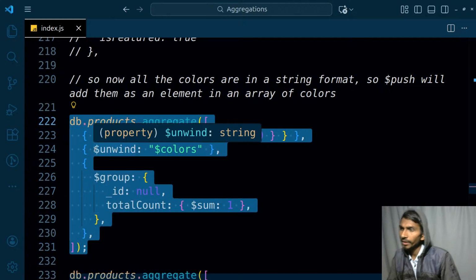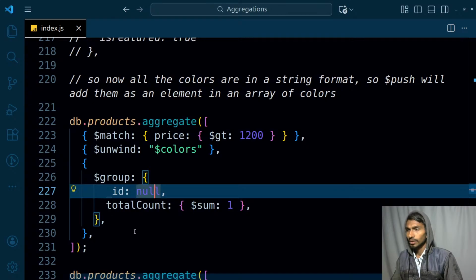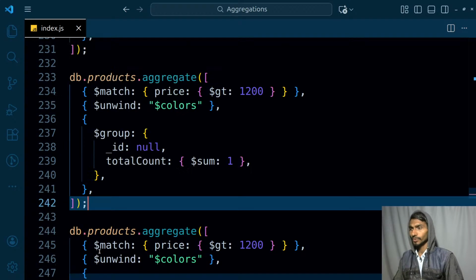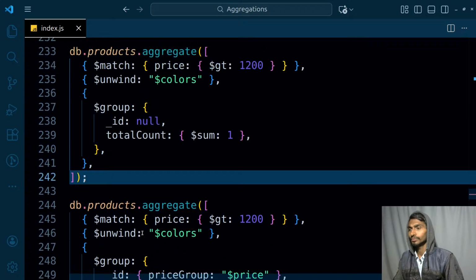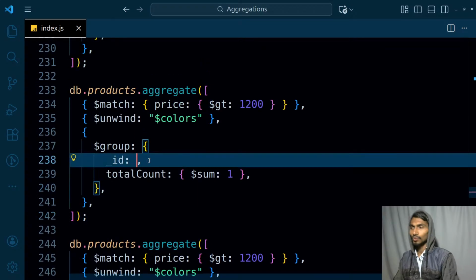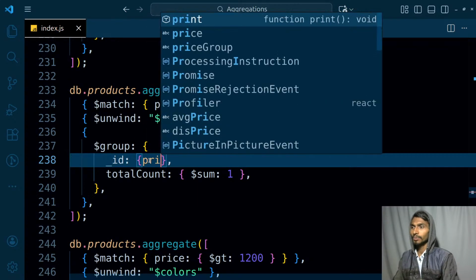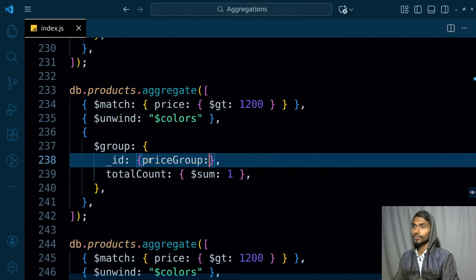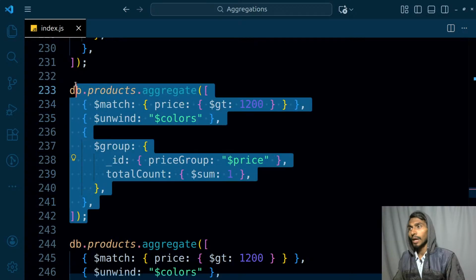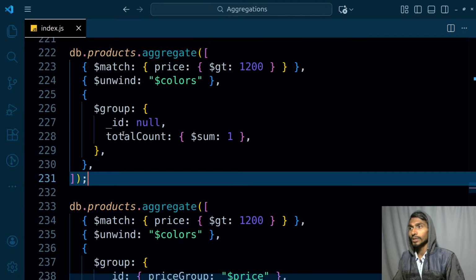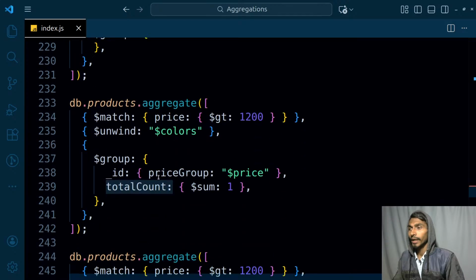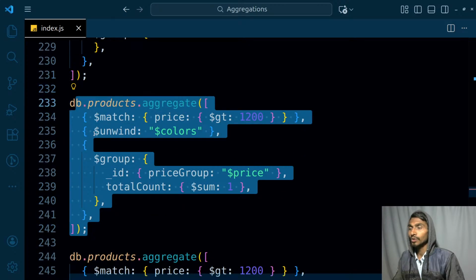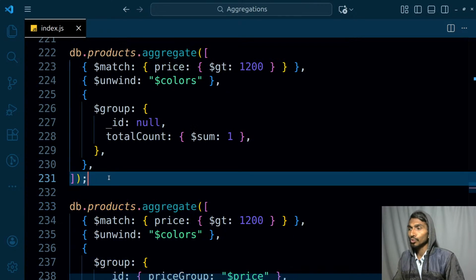So let's copy it. There are going to be 2 things over here. Paste it here; I'm keeping the ID null. And the second thing could be that I'm keeping the ID price group, and price group is going to be dollar price. So for the first time I'm grouping in one go. Ultimately I will be getting only one total count here, and over there I will be getting different total counts for different prices. Let's go through both of them.